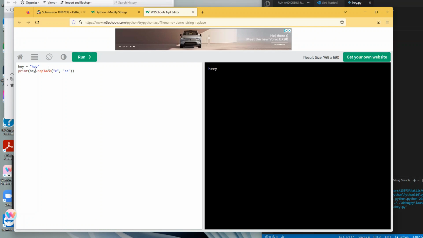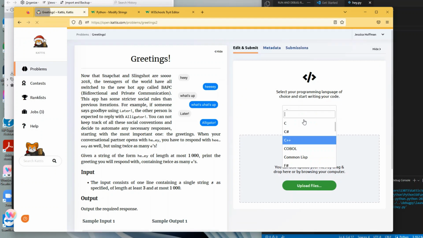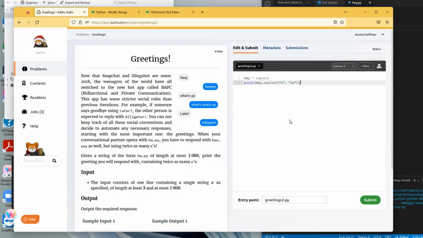So there's a replace function in Python 3, and you can very easily, in 1 or 2 lines of code, just replace any occurrence of a character, like e, with double e. So no matter how many times it appears in the word, it'll replace 1 e with 2 e's. And then after this, I'm going to show you the way I did it with brute force. That still works, but it's much less efficient.